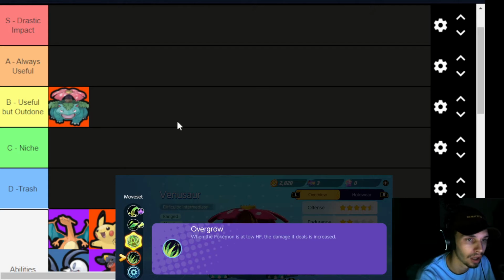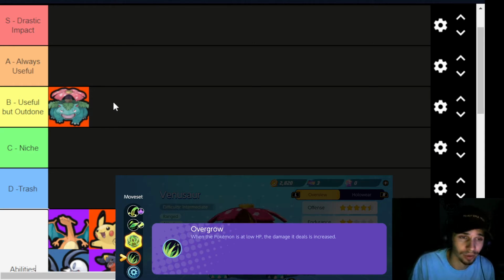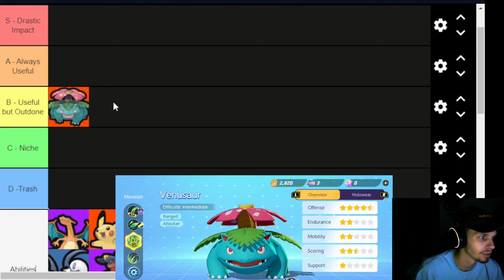But there are a lot of Pokemon that have these similar abilities who have just better increases. Like, they get more than just one stat increased. It's kind of interesting that it's not a stat, it's more just the damage in total, because it works with Sludge Bomb and stuff. So it's going to be here in the B tier. Always useful, but it's outdone. All the other low HP abilities, like Blaze and Torrent, maybe they just do it better than Venusaur's. But yeah, it's not bad. You notice the ability kick in.